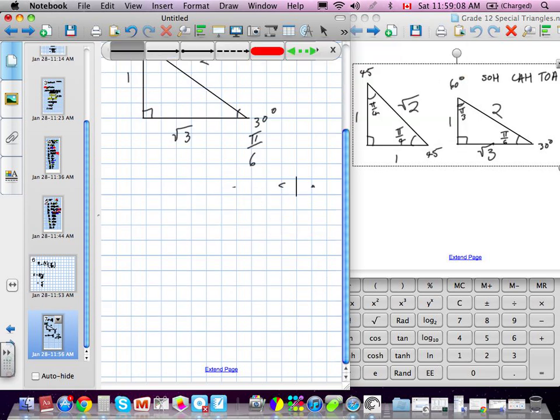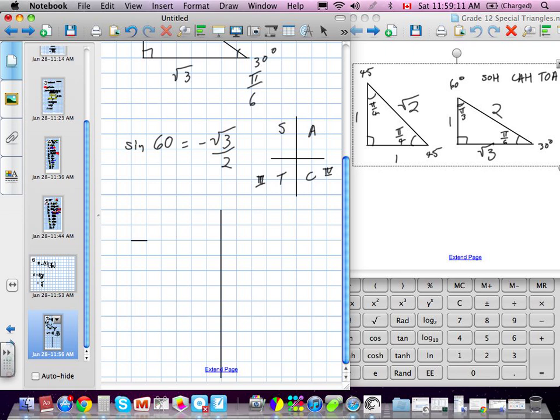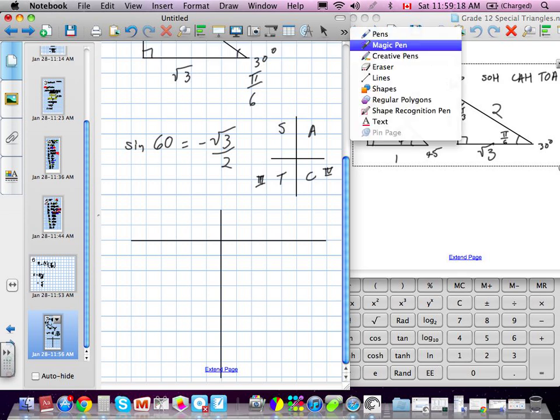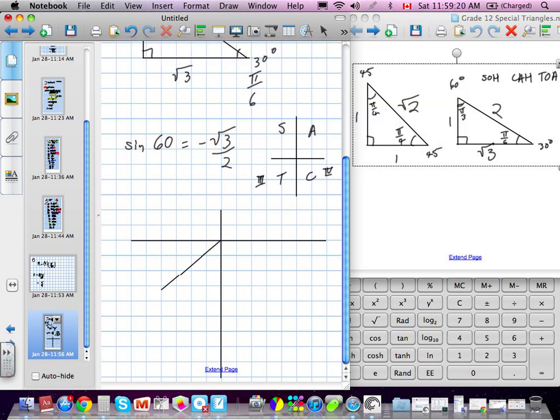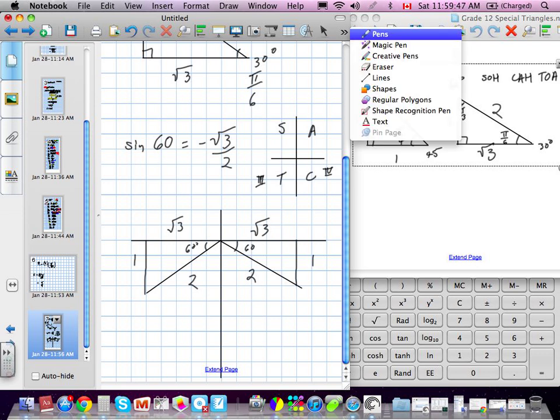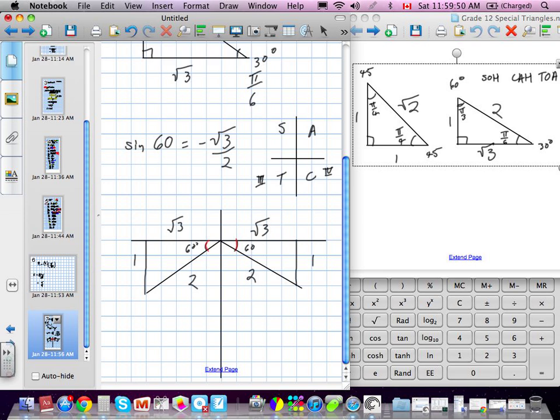So let's try and draw something here. We're in our fourth quadrant, so I'll draw it like that. We're talking about this as our angle. These are our triangles here. We know they were 60 degrees, right? We're talking about the 60-degree angle and the 60-degree angle. If we're making triangles out of these two, this distance is root 3, this distance is root 3, this is 2, and the other distance is 1. What are our options dealing with this specific angle? What are the possibilities of cos and tan?